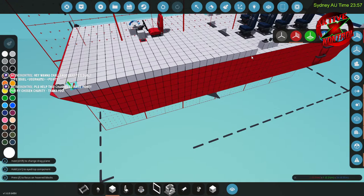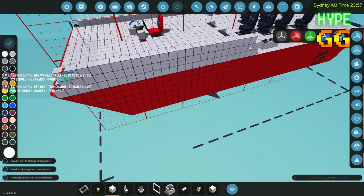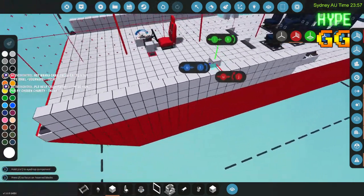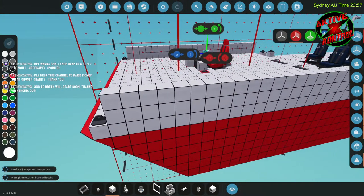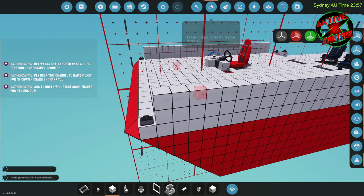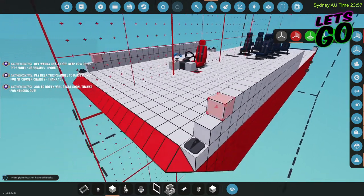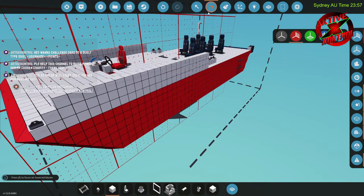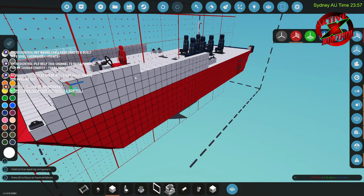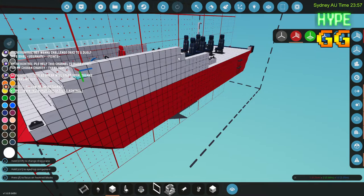Wait, how about the ones for the captain? The windows? Yeah. We need the tilted windows. And we're gonna name it... What are we gonna name it? Oh yeah, we already named it Barge, so let's keep that name. Yeah. Okay. Barge. This is your second ship that you made with me. Oh yeah.